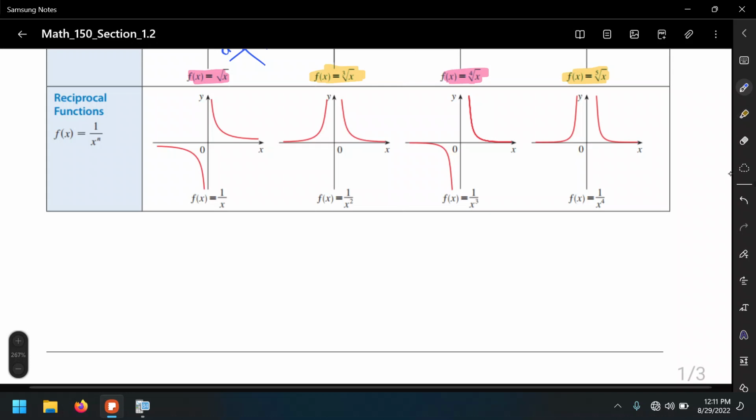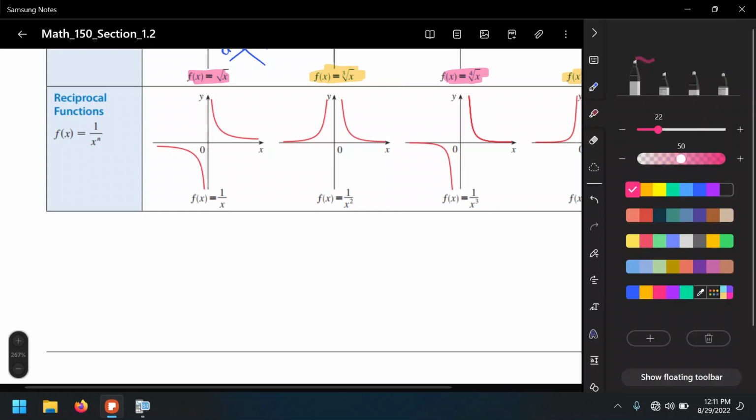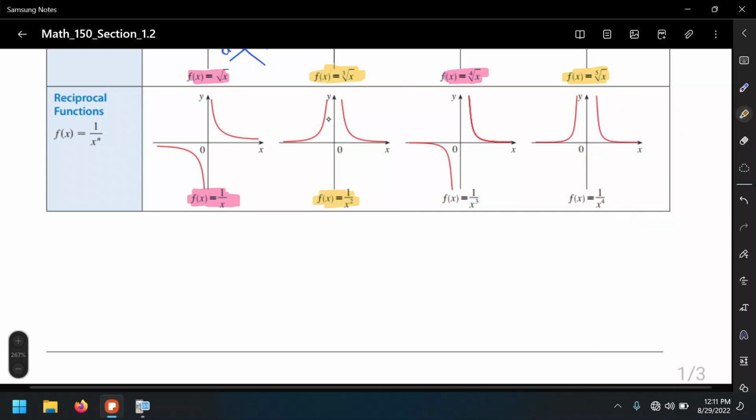Well, in this case, we have the simplest case that you have used before, right? The graph of 1 over x, having the two tails of the graph pointing in different directions. But when it comes to the function y equals 1 over x squared, the difference is that in this case the two tails point towards the same value. And again, these ones are very, very important when calculating limits.